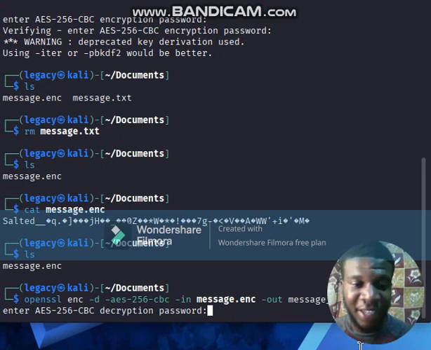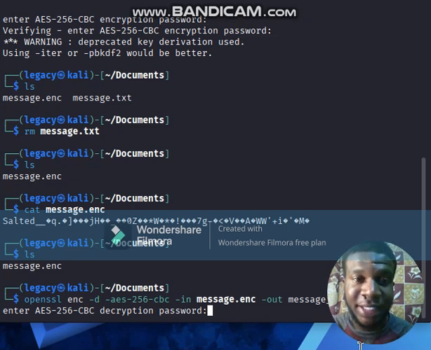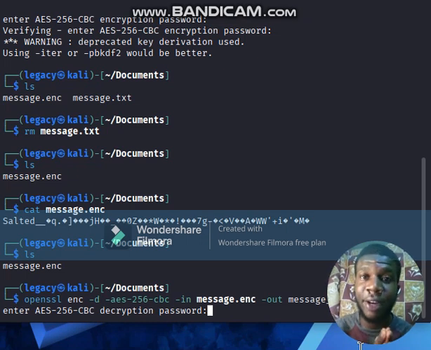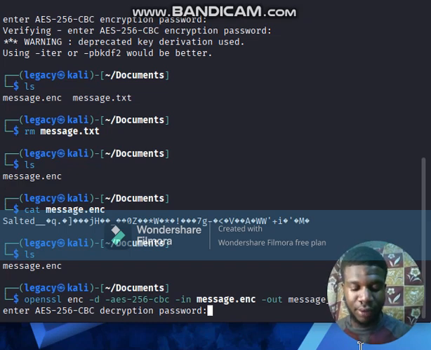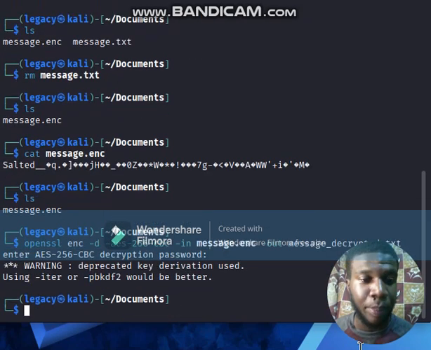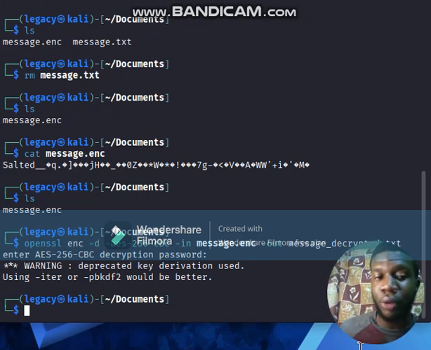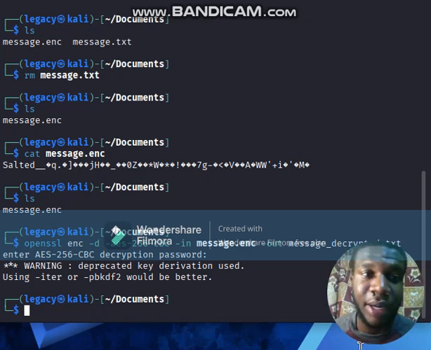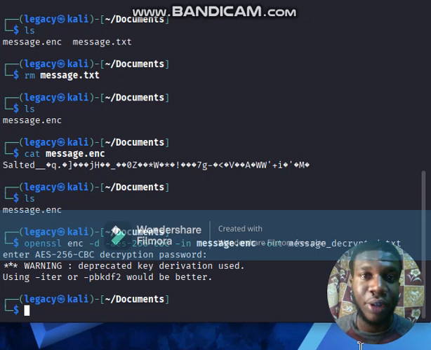Please bear in mind that this password is not the same as the password of your machine. If you want to be a great hacker, please do not reuse passwords. Day in, day out, hackers are exploiting frequently used passwords. So if you use your password often, please change it at least once every month or once every two months. And there are always data breaches all over the world, so always make sure that your data is not breached.